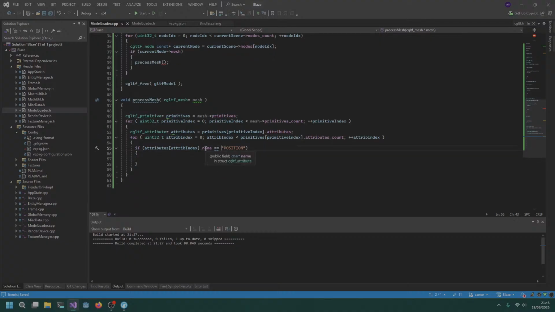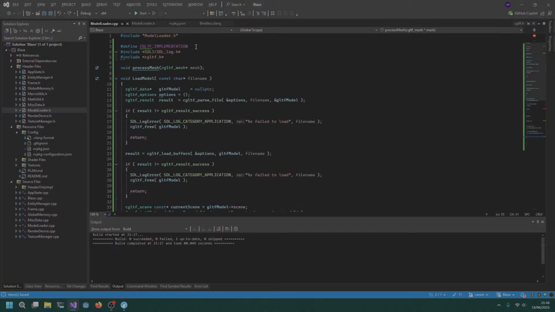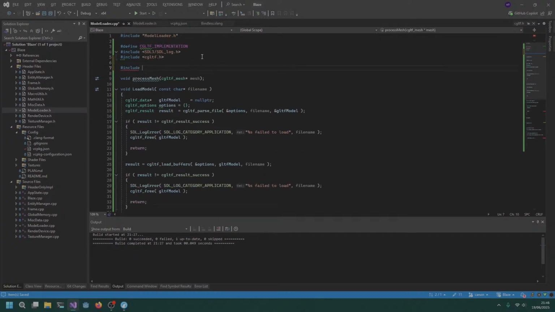String literal won't work because this is a char star. This is a C string. This is C++ string. So what we'll do is we'll actually convert this to a string view. String view literals are a part of C++20. I just need to include string view.